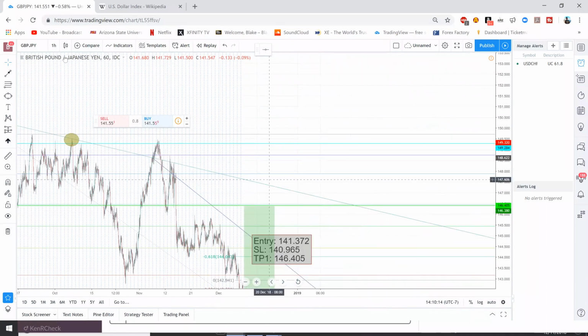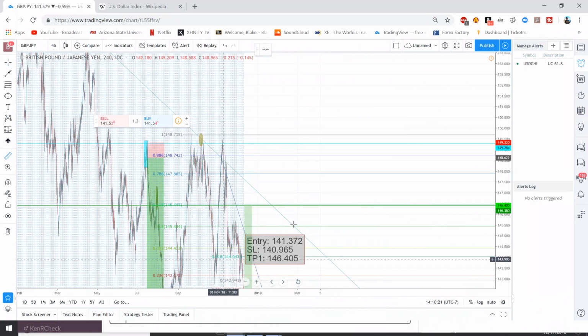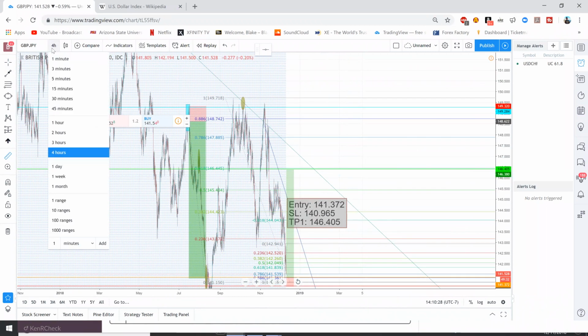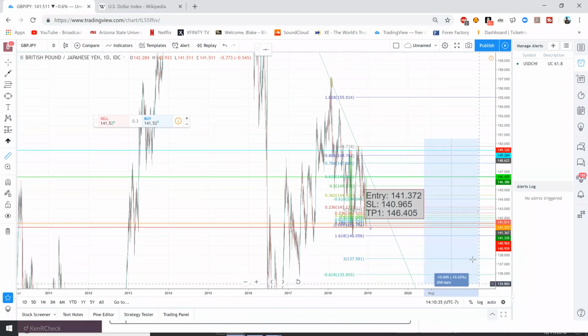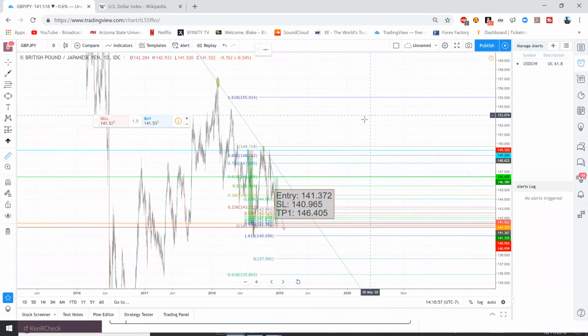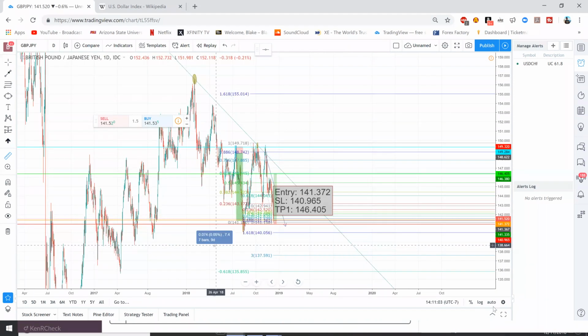How many pips is that? We have to zoom out to find out. This is in the way. Let's see, just for fun. We have to zoom out more. Let's go to the daily. Will that work? Oh, I just need to go like this. I just turn off auto. We didn't need to watch the daily. So there's our entry. That trade would be probably a position trade, honestly. Maybe not, maybe like half a year. That would be 1,300 pips. That's more than doubling your account with the same 4% risk that you could originally have.